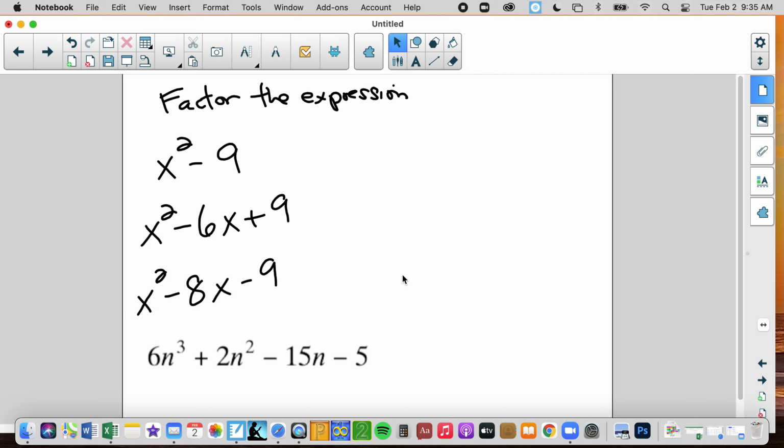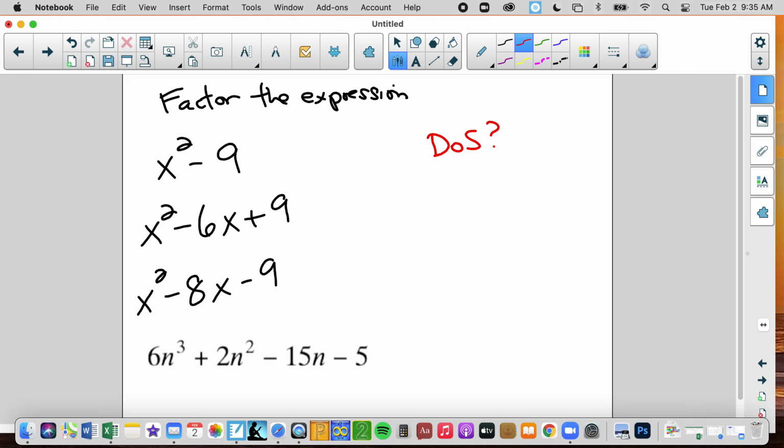And the thing that we should observe in each of these is the number of terms. Hey, this first one has 2 terms. So what typically has 2 terms? I would be asking myself, is this the difference of squares? This one has 3 terms. Well, clearly it's not going to be the difference of squares, but 3 terms typically remind us of binomial squares or A times C. So with 3 terms, we would look to see if it's a binomial square or A times C.